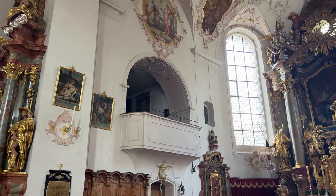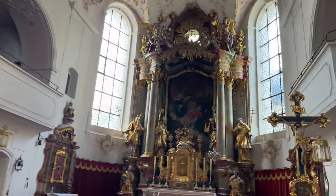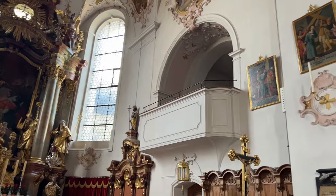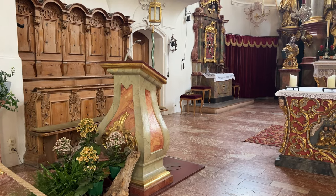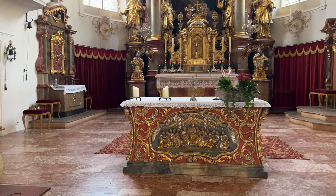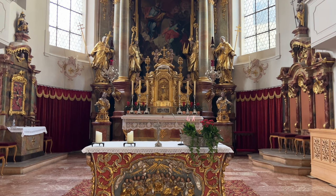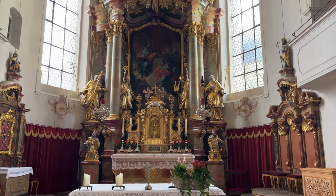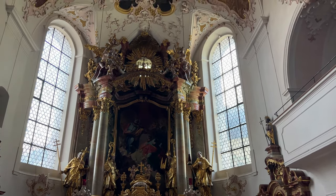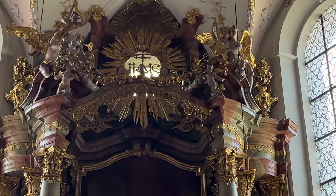There are also other balcony seating areas on either side of the high altar. I don't know who sits here — let me know in the comments if you know who is supposed to sit here. Here's the lectern and the very ornate high altar. The embellishments on the top were really extravagant — or over the top, you might say.